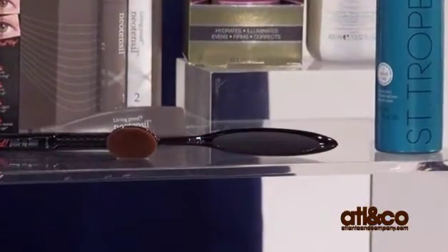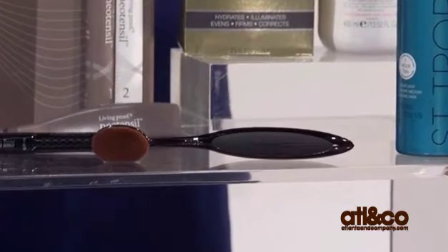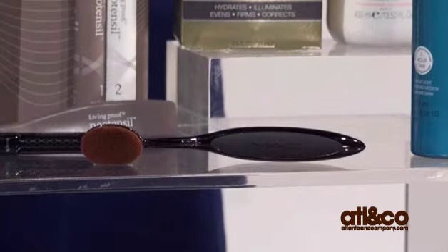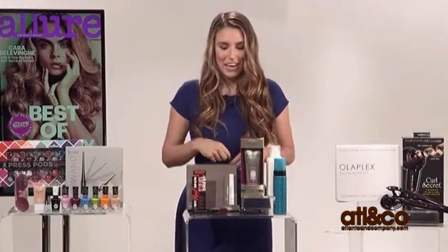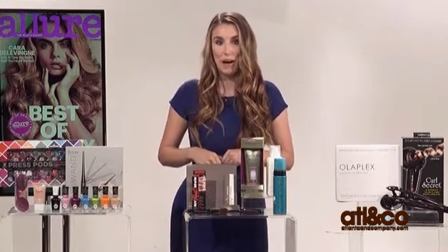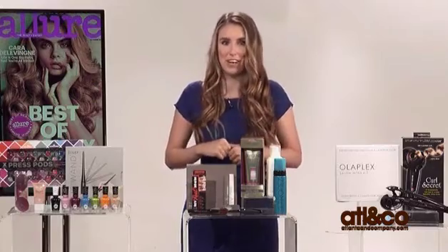In makeup, we have the MAC Masterclass Oval Brushes. It looks like a big hairy toothbrush, but this is a huge innovation in terms of makeup brushes. Before now, all makeup brushes were designed to hold out in front of your face, which blocks your view in the mirror. With this one, you actually hold it to the side of your face as you apply your makeup. It's got really soft, dense bristles that always pick up the perfect amount of cream or powder, making for a really perfect foundation application every time.